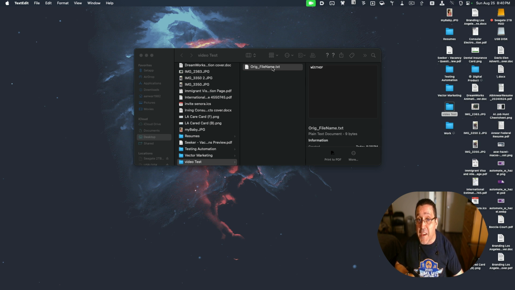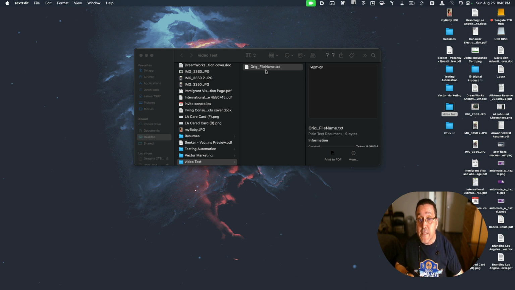I'm sure there's a way to have this change to whatever the content is, but for now I have the bash script as this right here, the original file name .txt.